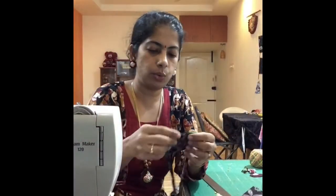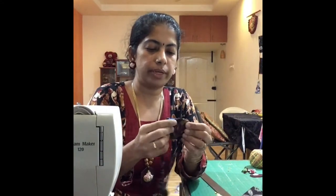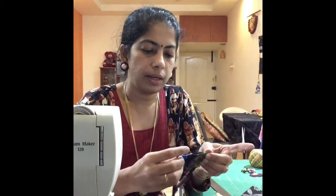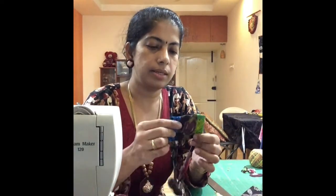My window view, this is a lot better than my previous odd angle. Now this is all done.